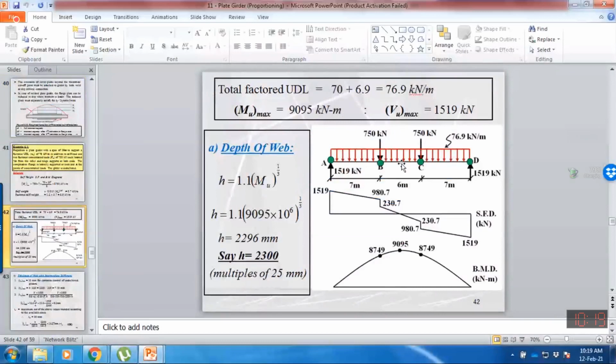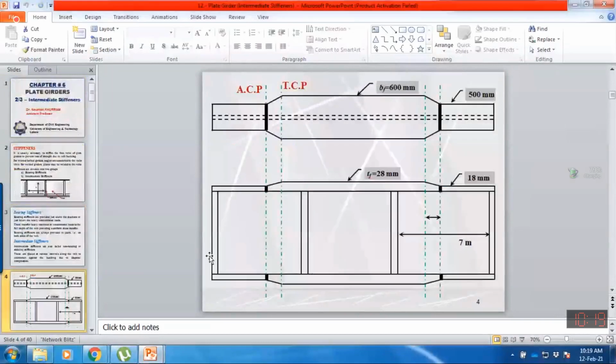So last time when we designed this plate girder, we already knew the location of the bearing stiffeners. Bearing stiffeners are provided at the end and underneath concentrated loads. And then in between, in a panel, if the shear capacity of the panel between the bearing stiffeners is less than the applied shear, then we also need to provide an intermediate stiffener to enhance the shear capacity of the web.